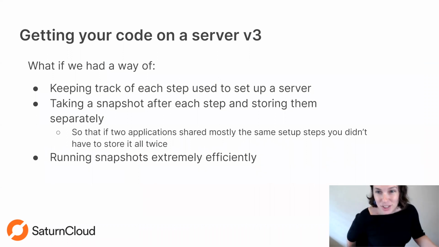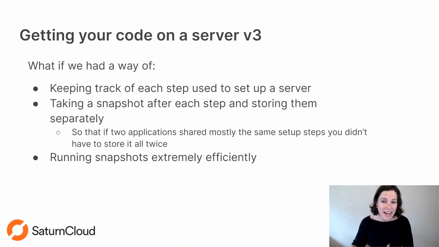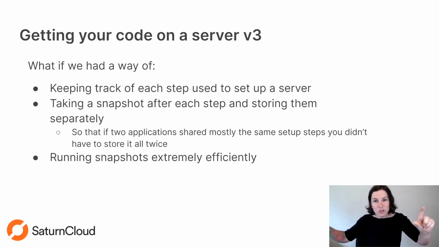So this leads us to version 3 of how I get my code on a server to actually run it, which is, what if I had a way of keeping track of all the steps I had to set up the server? And I had a way of taking a snapshot so that each time I installed a new thing on that server, or I made some change to that server, I could take a snapshot in that moment and say, here's the change.